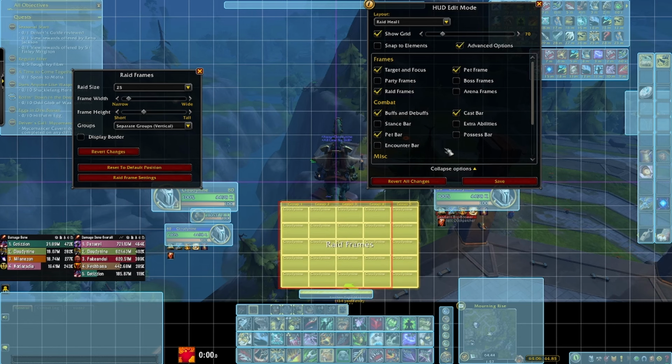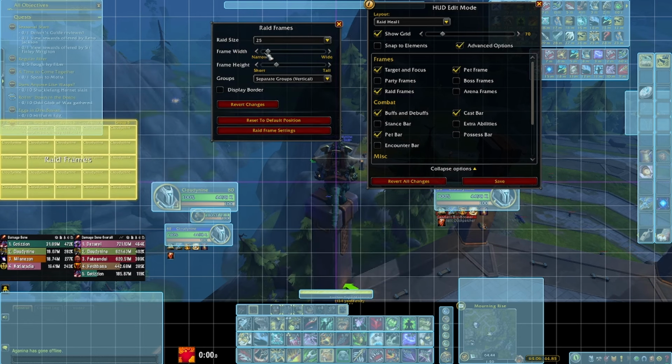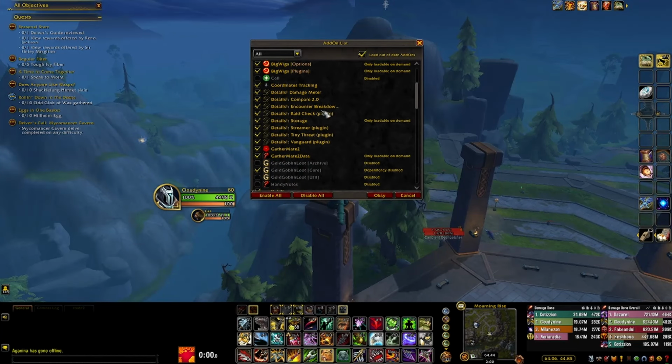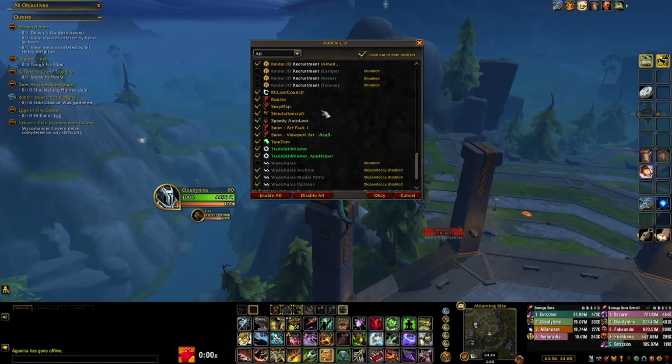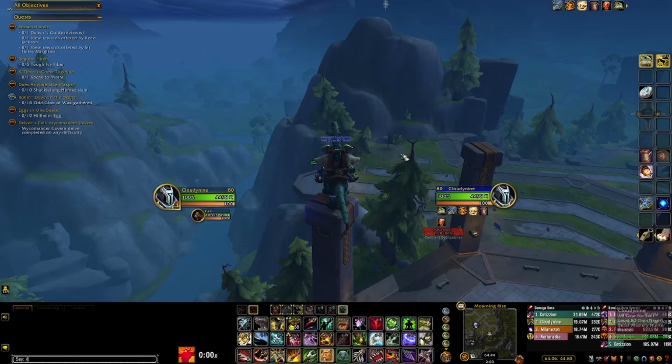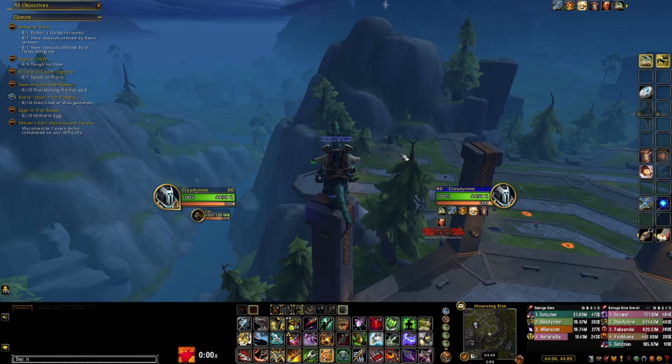If you're a tank or DPS, you can put your raid frames off to the left and just make the size slightly smaller. From here, you just need to have all the add-ons and import all the profiles, and the UI should look very similar to mine. The objective menu is not needed in raids, so if you downloaded the add-on Hide Objective Tracker, you can toggle it on and off by using /tot.